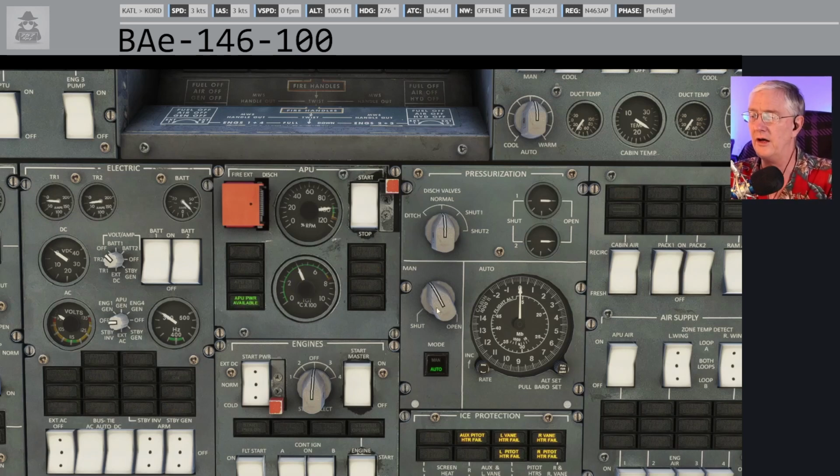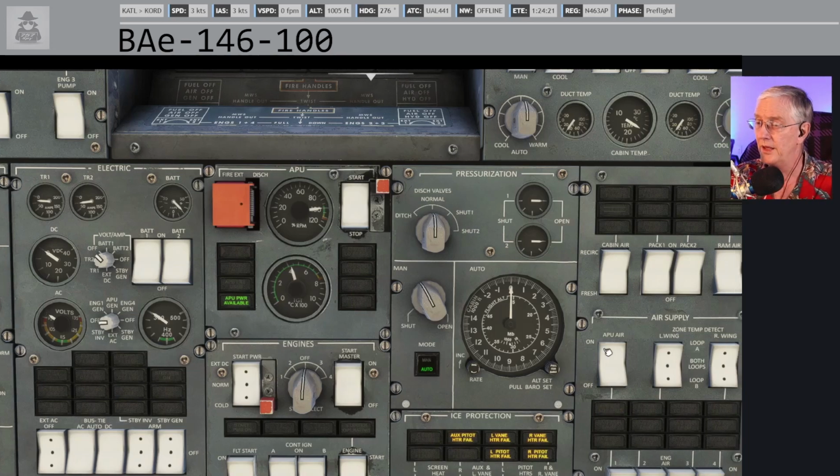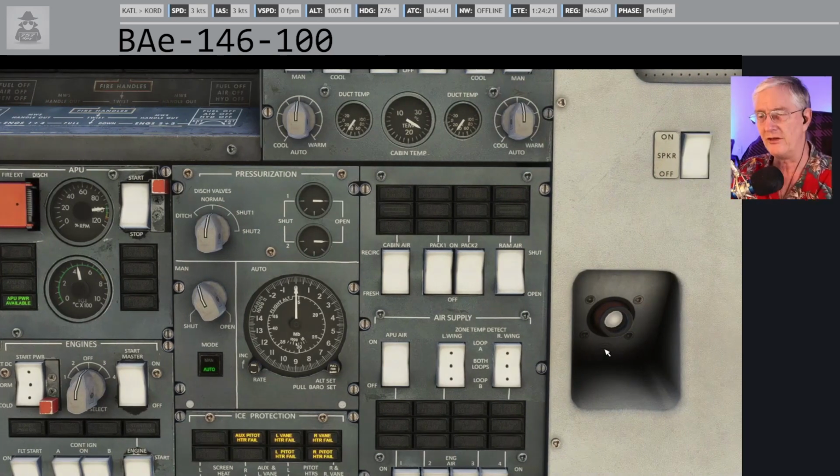Uh-oh, it's clicking on. Let's do APU air. APU air is on. Okay, so this airplane has 2 packs set up here like this. And basically what they say in the instructions is they want you to use, while we're starting the plane like this, just use one. If today is an odd day, use pack 1. If it's an even day, use pack 2. I don't think it makes that big of a difference in the simulator, but in the real world it does, so we want to be like real pilots. So I just turned pack 2 on right now.